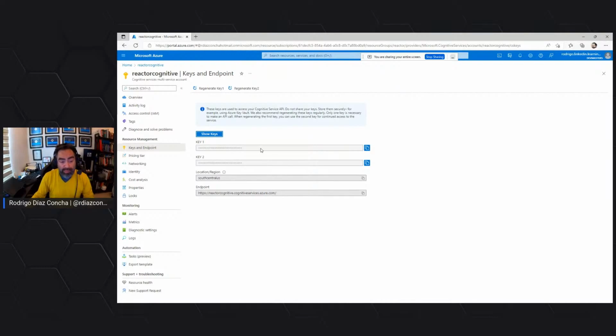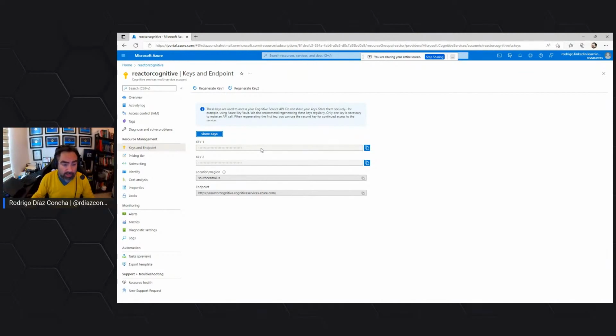Because those two pieces, we're gonna use them in our code today. I'm gonna use C# and .NET 6 for building a console application for recognizing and analyzing images. And of course, you can use any other programming language such as Python. Actually, in the module, you're gonna see that you can use Python as well.